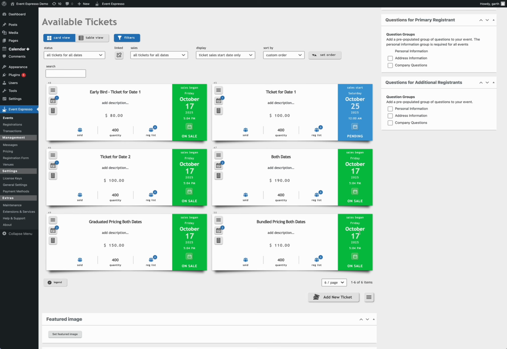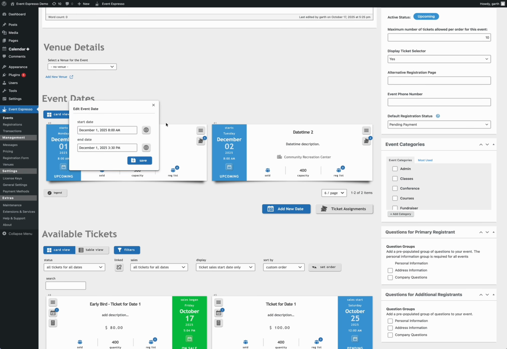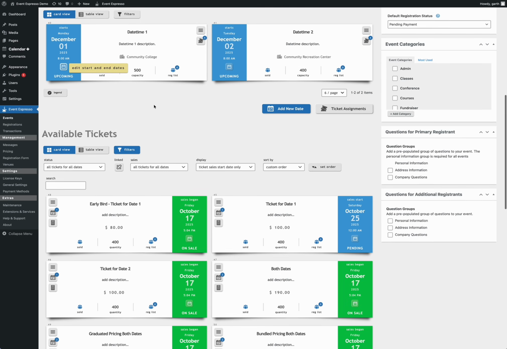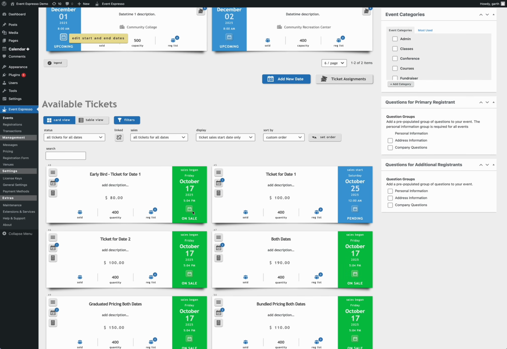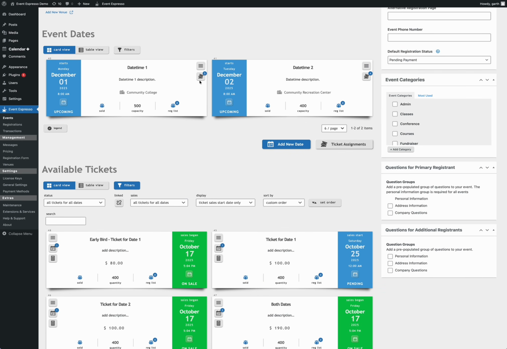There's maybe some nuance to that, but the highlight is that to control the date when your event starts and ends, you can click the date calendar icon, okay? And you can control when your ticket starts selling and ends selling by clicking on the calendar icon with the ticket. And then to see which tickets are associated, you use either the tickets with the number on them or the calendar with the number on it.